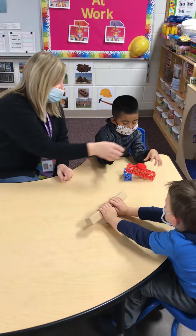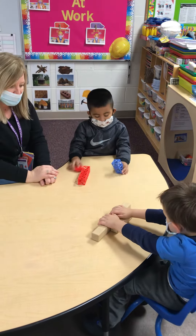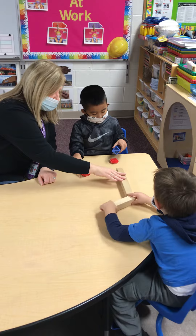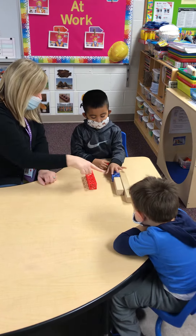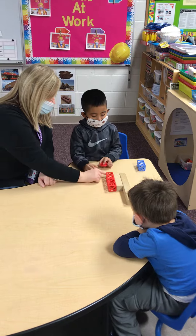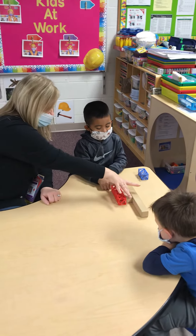We are going to line them up from biggest to smallest, Arturo. Which one would go first? We are going to line them up from biggest to smallest. You want to go biggest? So here's the biggest one. Which one goes next? Compare. Is this one the next one or is this one? Let's put them in line here. Put it over here so we can see which one's bigger. Which one is bigger? This one or this one? That one. So we've got to switch them around.